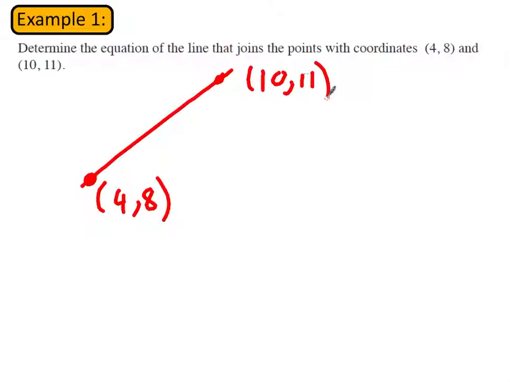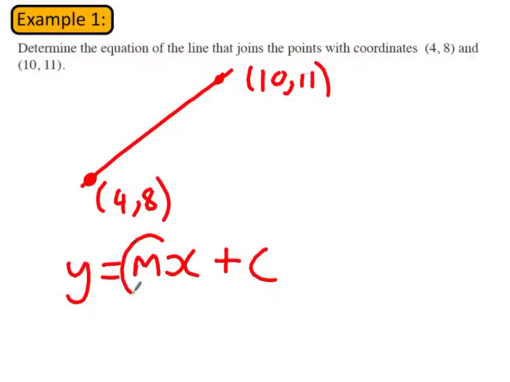Because we know that all straight line equations are going to look something like this. y equals something x, we call that m, that's the gradient, plus c. And c is like a number on the end. It's a marker. It's called the y-intercept, where the line crosses the y-axis. Now, we know it looks like this. All we have to do is find 2 numbers: this number, the gradient, and this number on the end, which is where it crosses the y-axis. We'll call that m and c.